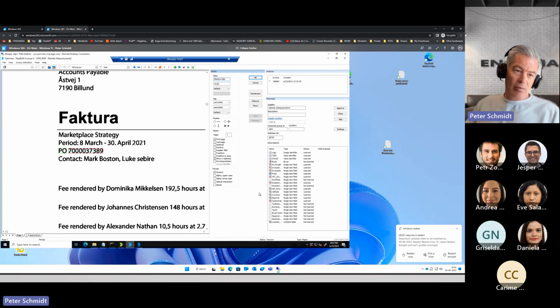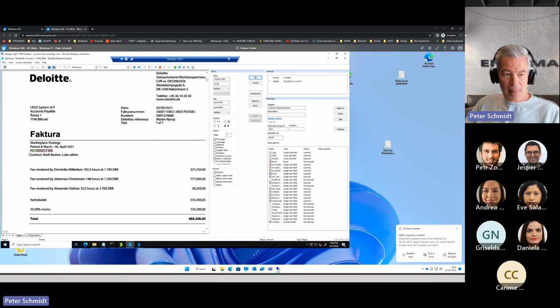Yeah, the same goes for the PO number. We are still at the top of an invoice. So again, we do expect it to be more or less at the same position. And the reason why I keep saying that is we have this position square here, where we have 4 options. The dot means we expect the field to be at this exact position every time, whereas the up and down arrow means it can move up and down on the invoice.